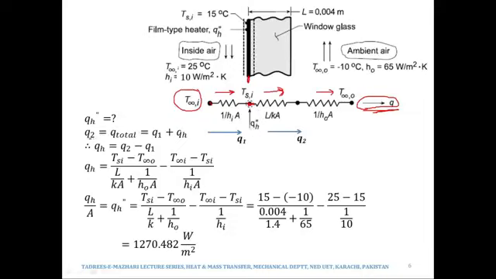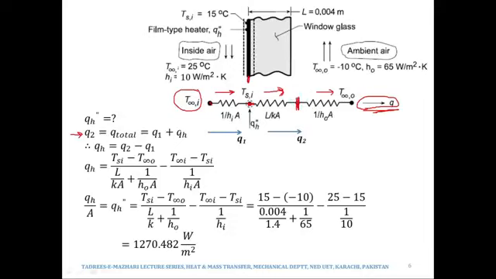So we have written this, and then QH can be written as Q2 minus Q1. And what is Q2? Now Q2 can be written as TSI minus TS naught over L over Ka. But we will not write it in this form. Why? Because we do not know TS naught. Q2 can also be written as TS naught minus T infinity naught over 1 over H naught A. But we will not write Q2 in this form either. Why? Because we do not know this temperature.